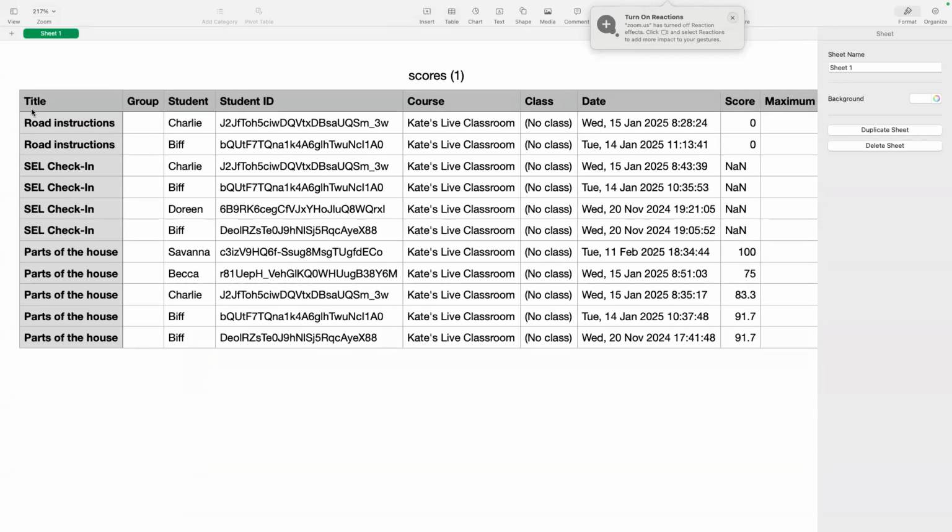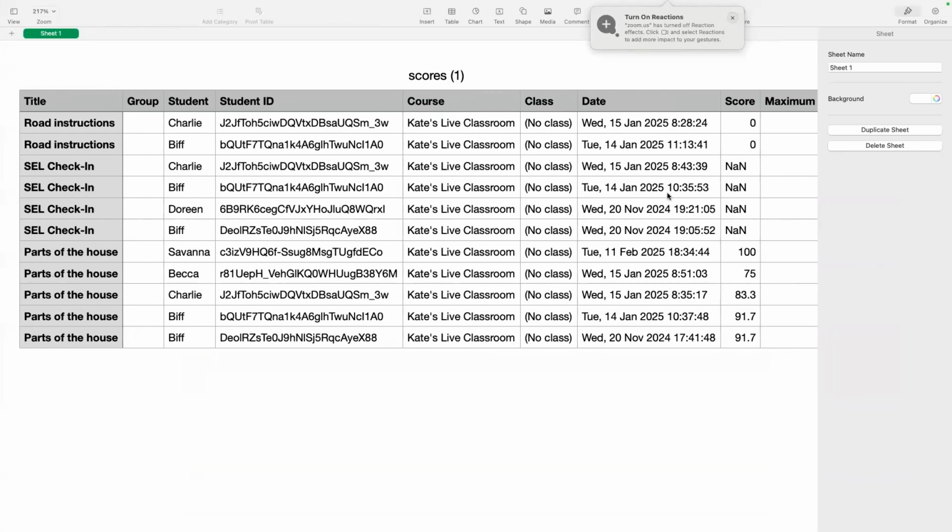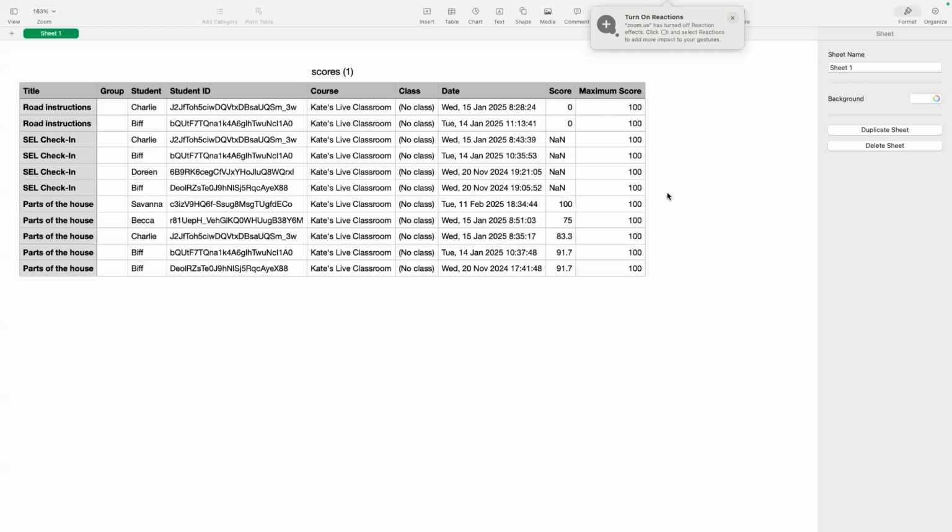I get the title of the widget. If it was part of a group, I get the student name, the student ID, the course, and if there was a class associated with it, like a learning management system. And then I can see the date that it was submitted and what the maximum score is. So luckily this particular set of results was not a big pool, and it did not take me a long time to download this. But keep in mind, if you need to do a massive download, it might take a little bit of time to get all that.